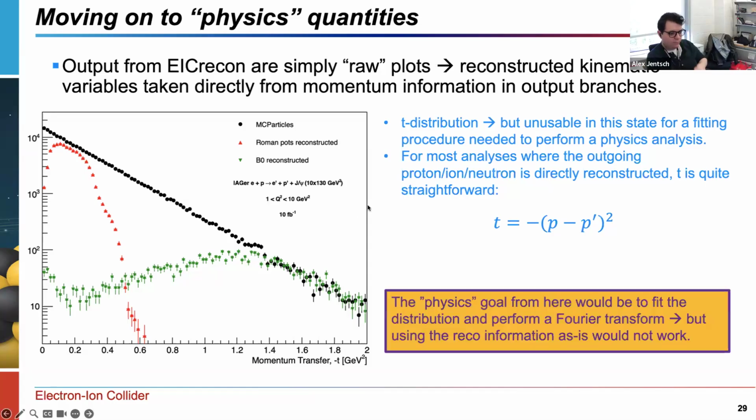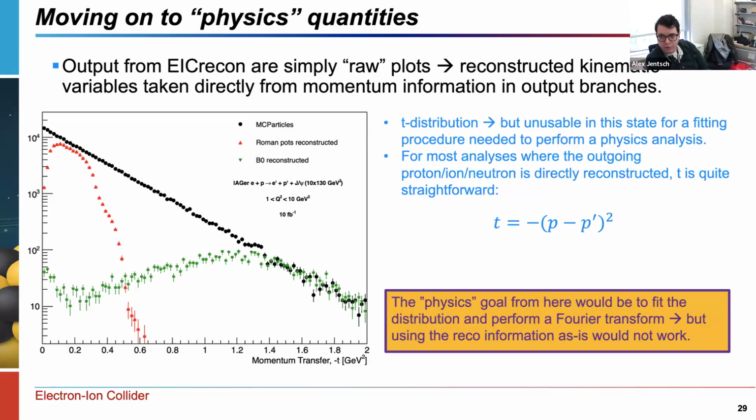And so ultimately, if you wanted to try and do the physics here, which is to measure the cross section as a function of t, correct it fully, do a Fourier transform to get the spatial distribution of the gluons, for example, the red and green points here that come as the reconstructed information directly from EIC Recon is just not sufficient. And this is exactly the thing that will be the main focus for the rest of the conversation: this information that comes out of EIC Recon is not really what a physics analysis ends up being. This is the bare minimum that comes out, and then everything after that is really trying to figure out how to make it something that can be used for physics.